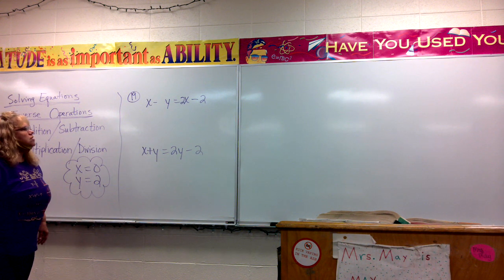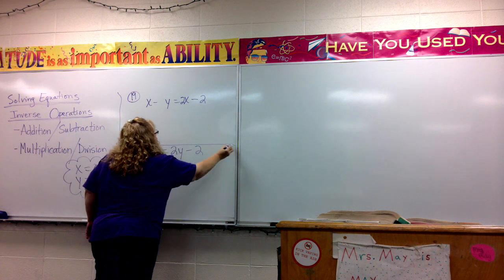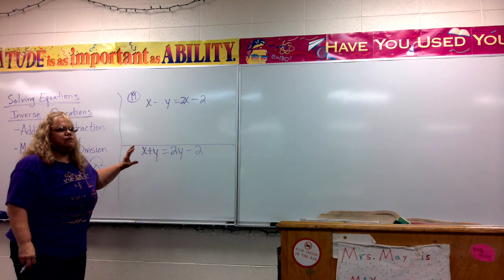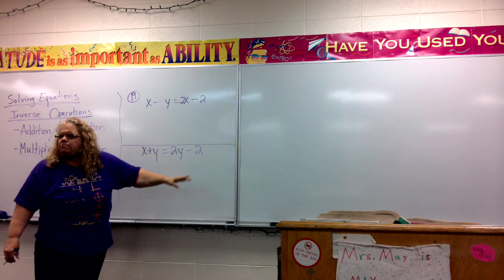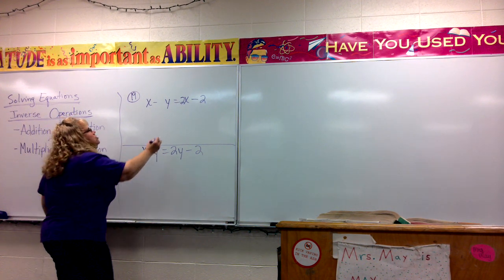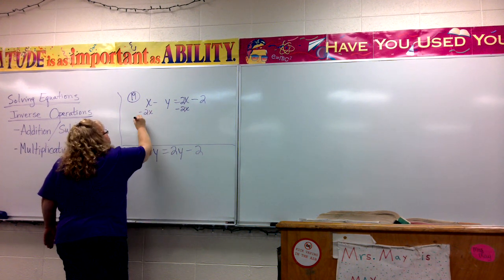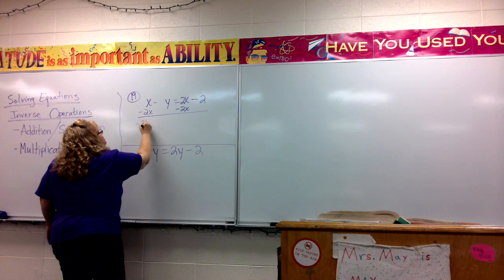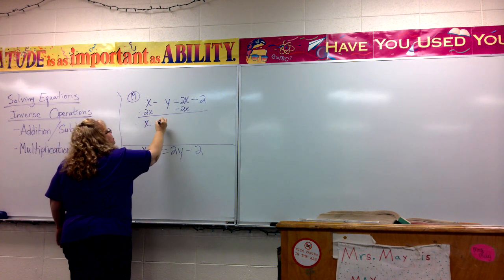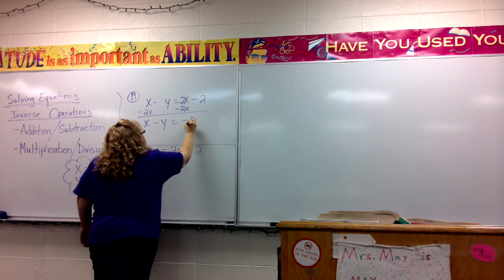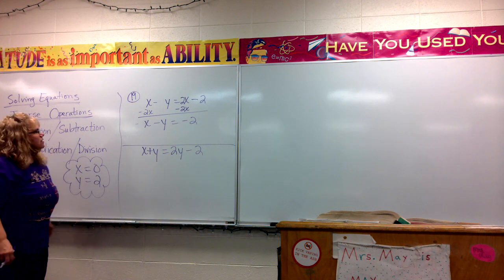And no matter which one you're using, here's what I would suggest. These are my two equations. I would suggest for both of them, get x and y on one side and the number term on the other side. So for this one, I think I'm going to just minus 2x. So I have negative 1x. Is that what I have?